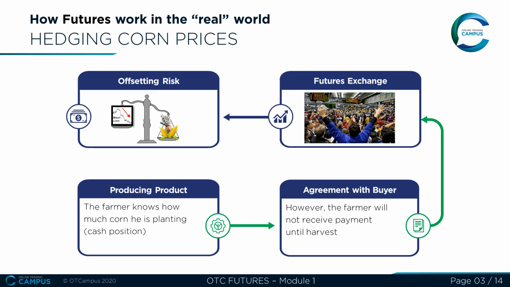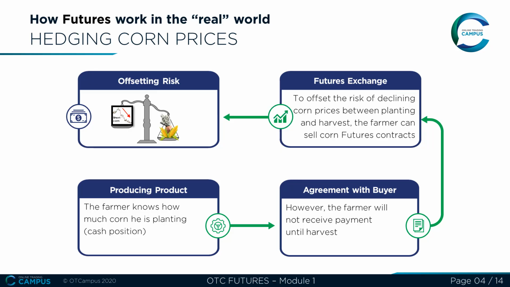If corn prices stay the same, then nothing happens. The farmer can sell the position at the same price as originally planned. If price goes up, then good for the farmer because he can sell his corn at a higher price. But if prices go down, he will sell his corn at a lower price than originally planned, and there is his risk. Since the farmer doesn't want corn prices to go down, he wants to offset his risk. And this is simply done by hedging. In other words, hedging would be a form of insurance.